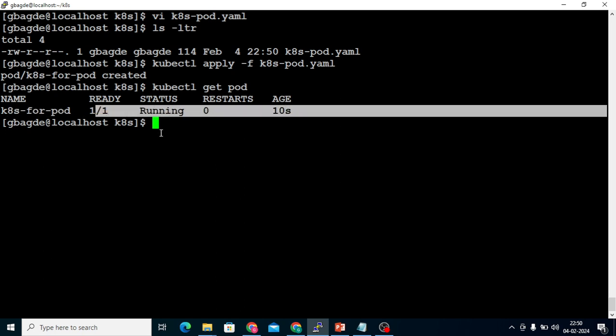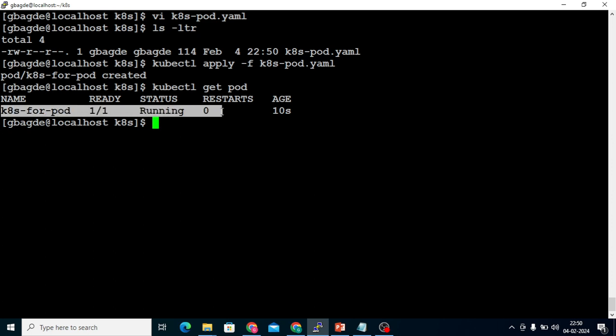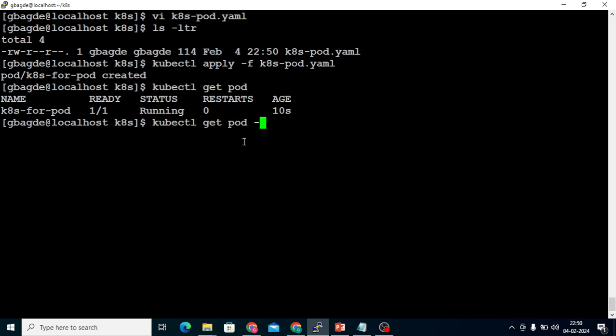That means your container is created. If you want to see the output of that container, get pod, or the IP address, or which node the pod is running on, you can run the command kubectl get pod -o wide.